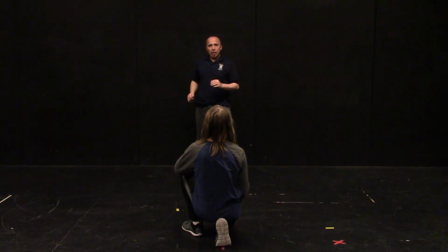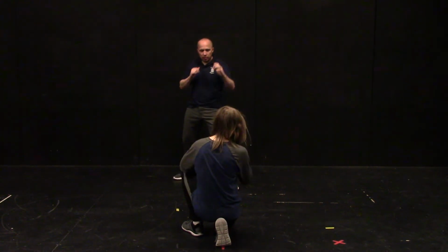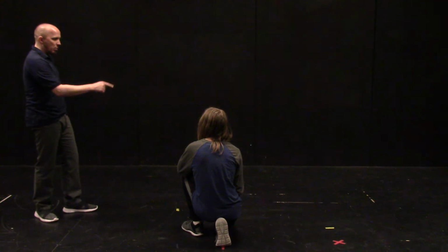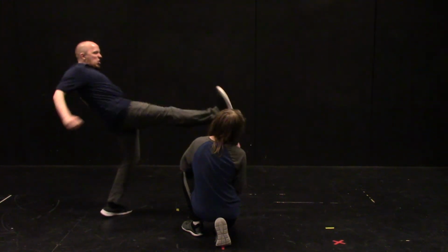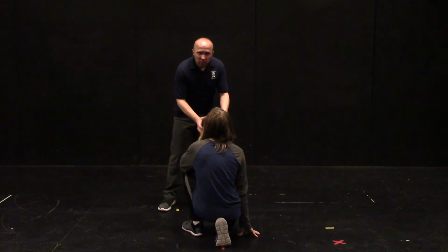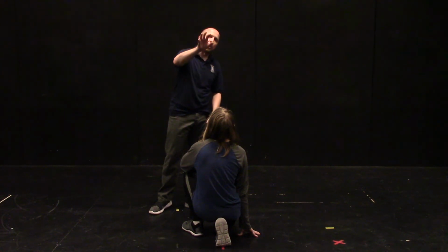So he's going to do the nap and the reaction and front snap. Boom, right there. Now I can also do a sideways crescent kick. So this time it's going to snap you this way. So boom, crescent. And then I can also come off to the side and I can do a stomp. So I'm spotting that target and stomp right there. And he's still going to do the reaction and the nap and stomp there. In all cases, I'm aiming for that target 10 inches in front of the face, that softball right there, so that my foot passes behind the head and his head is in between my foot and the camera.